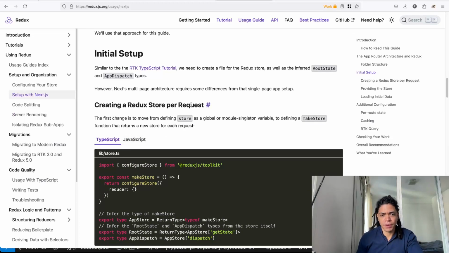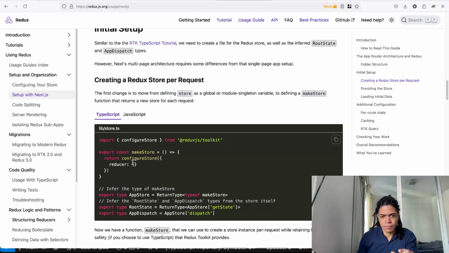Creating the Redux store per request. Exactly. First, the change is to move from defining store as a global or module singleton variable. To define a make store, the first change is to move from defining store, which is configure store here, as a global or module singleton variable, to define a make store function that returns a new store for each request.